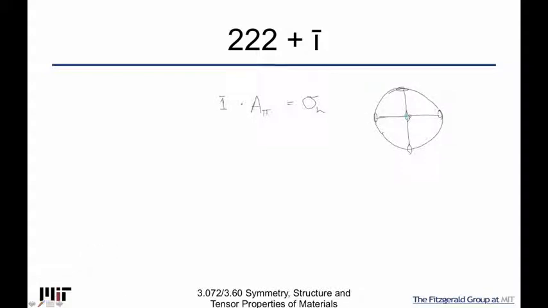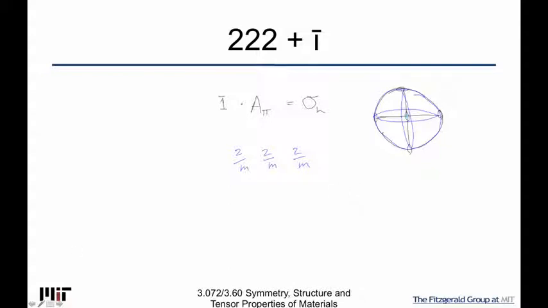So let's take the one I'm looking at. It's got an inversion and a twofold axis. That means that perpendicular to the twofold axis, I have a mirror plane there. For this one, looking down this side, it goes through an inversion center, so it's going to have this one, and the same for the other case. I've drawn it in perspective here. So that means this is essentially 2 over m, 2 over m, 2 over m again.